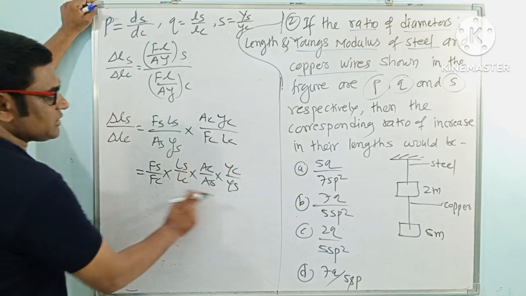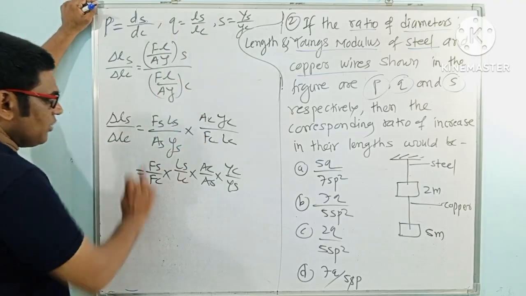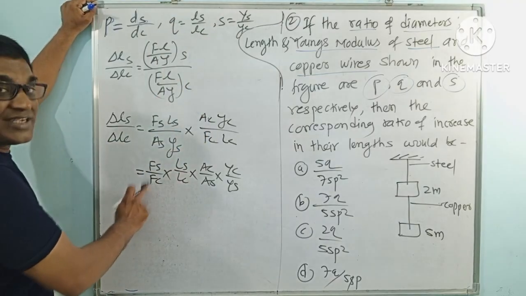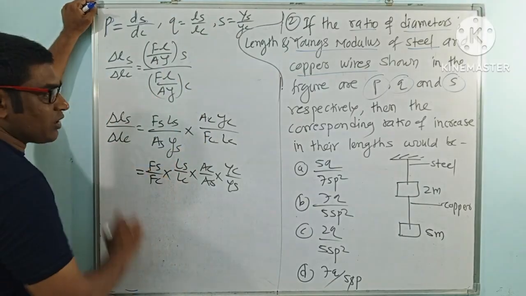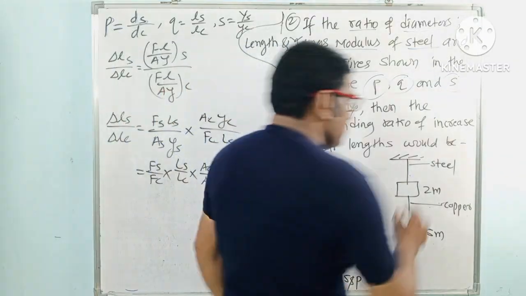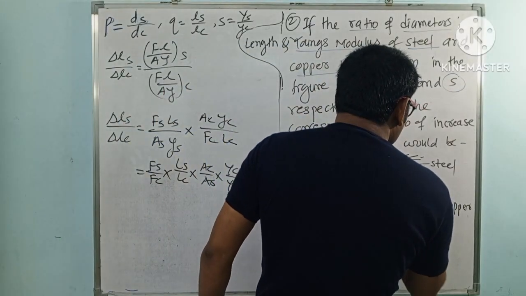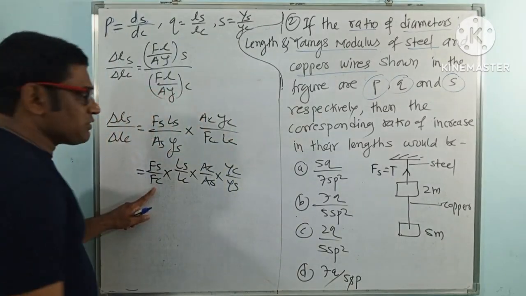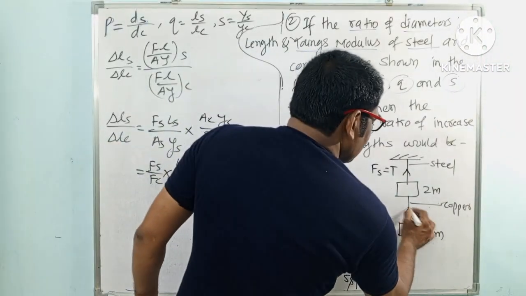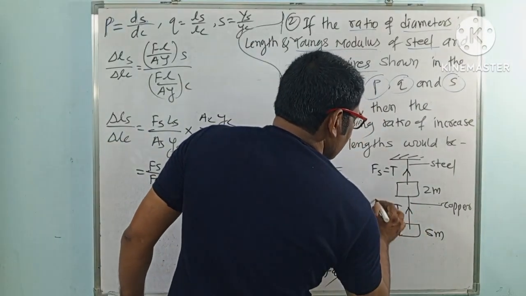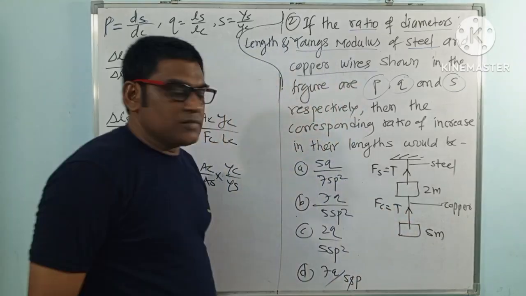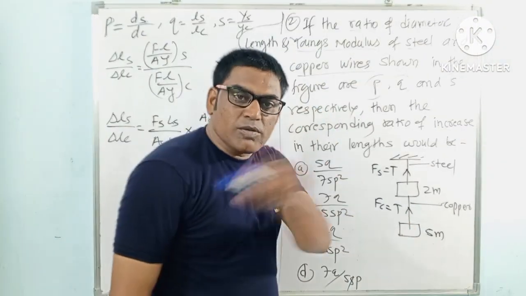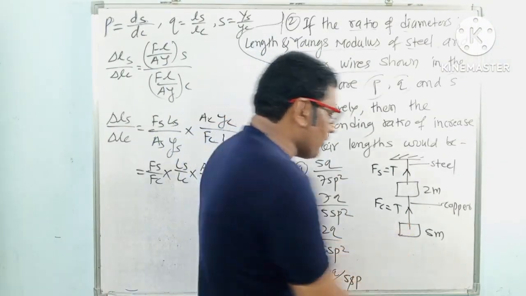Okay, so these three parameters are given here. Only this is remaining. This is what? Tension basically. Fs means what? Tension on the steel. Here, this tension. This is what, Fs. Okay, and Fc is what? Fc is the tension here. So this tension is what? In laws of motion we have learned. Tension here will be what?